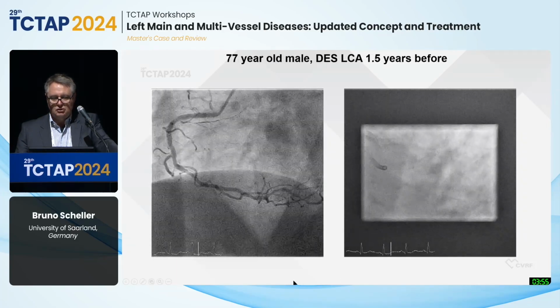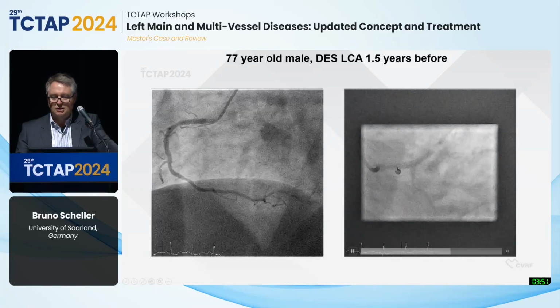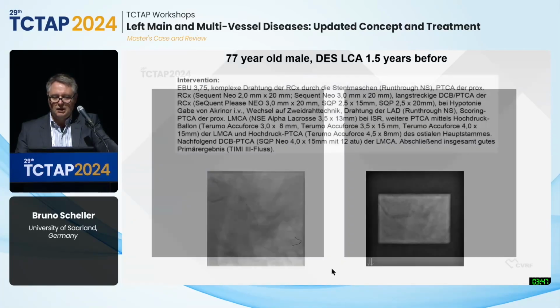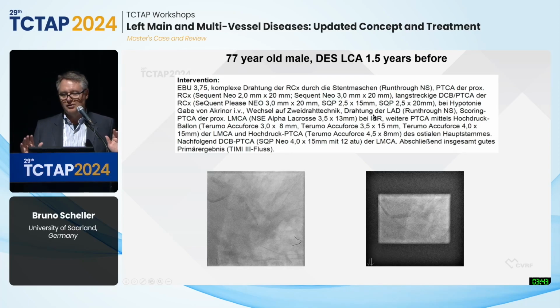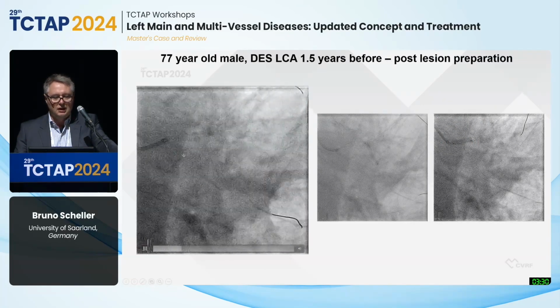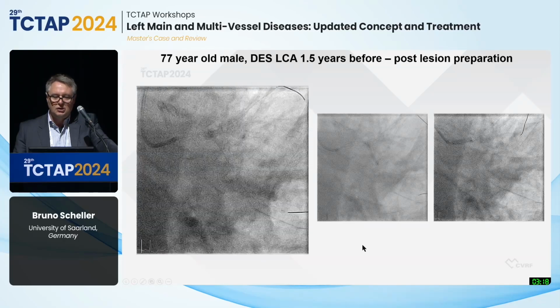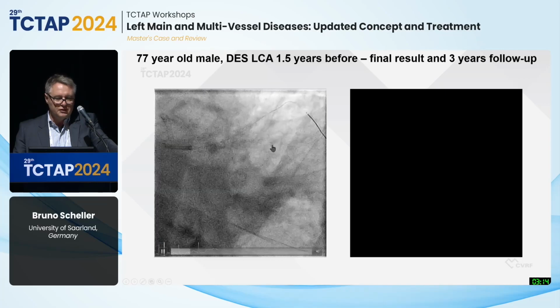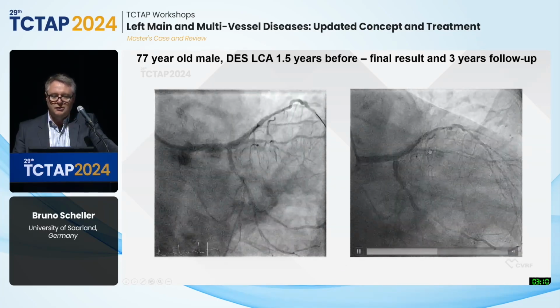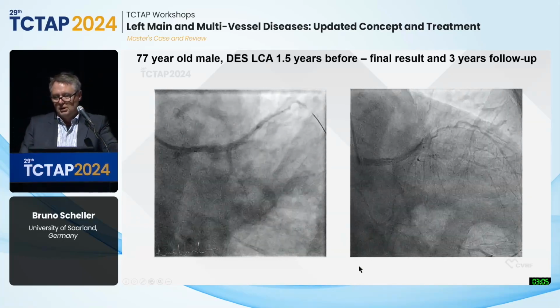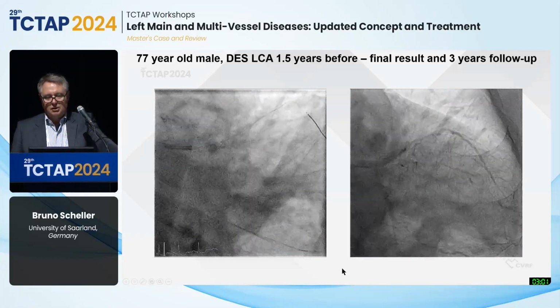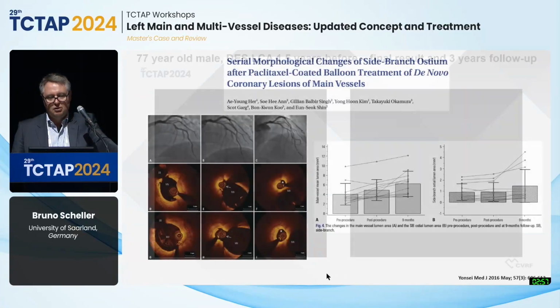This is another patient, also with in-stent restenosis, a little bit more severe, especially here in the proximal part, but also in the bifurcation. And this is the report in German, and the only thing I will tell you is that those colleagues did a lot of lesion preparation, including scoring and non-compliant balloon with high pressure and so on. And this was the result of the lesion preparation. It's acceptable by angiography. So they decided for a DCB approach, sequential use, first to the circumflex artery, then from the left main to the LAD. And this was the primary result, not perfect, but okay. And this is the 3-year follow-up angiography, which looks fine. So if you treat those lesions without additional stenting and using DCB, you can have some improvement over time. That's what we know from this.